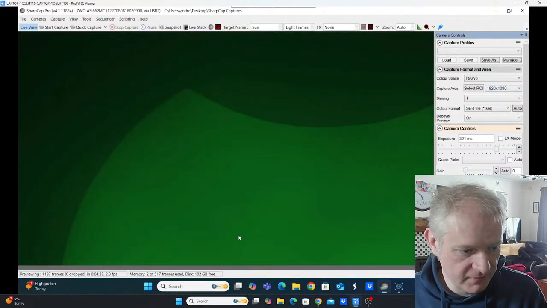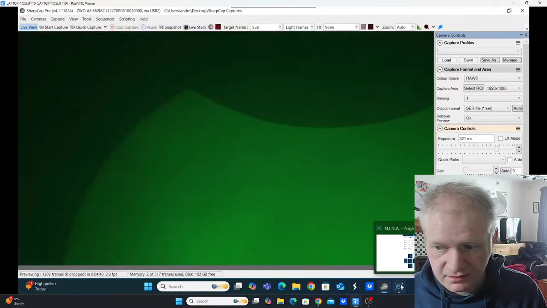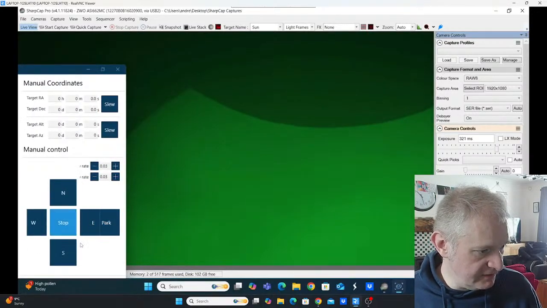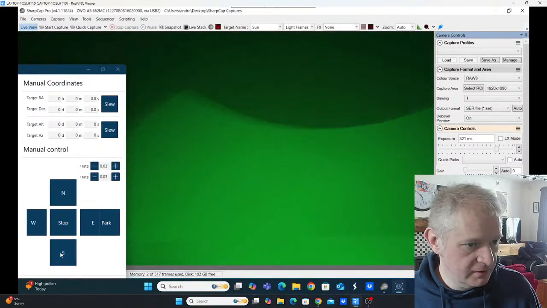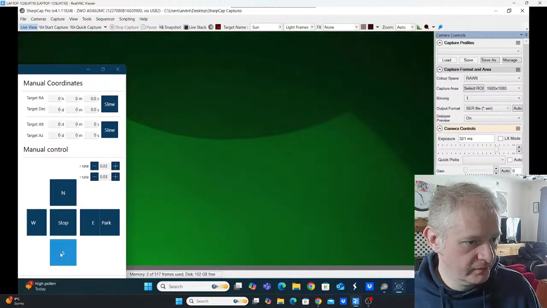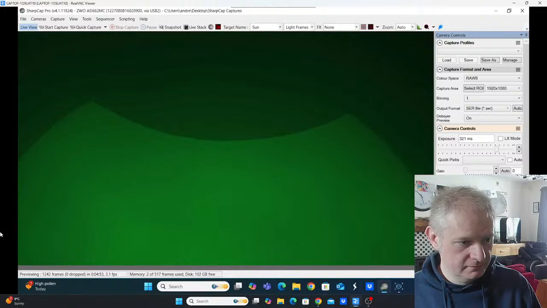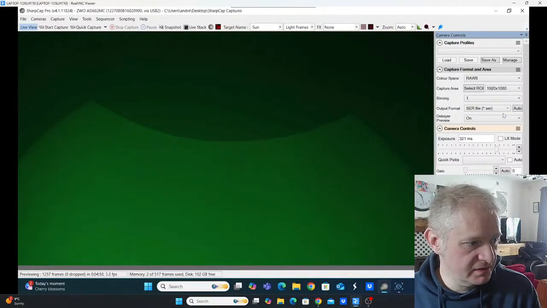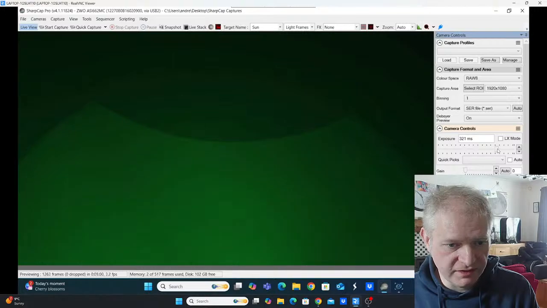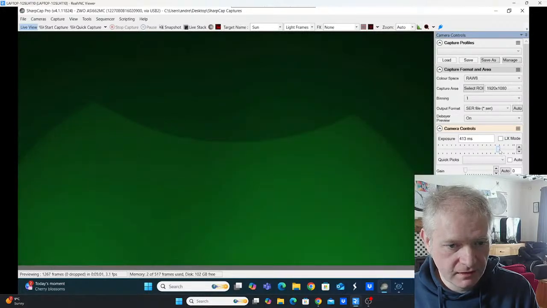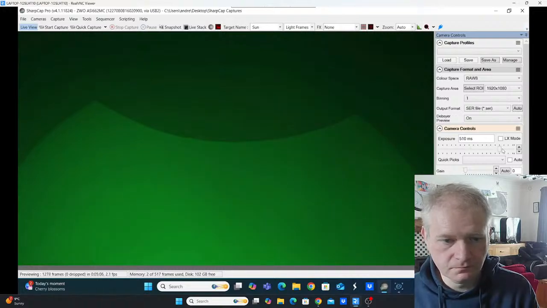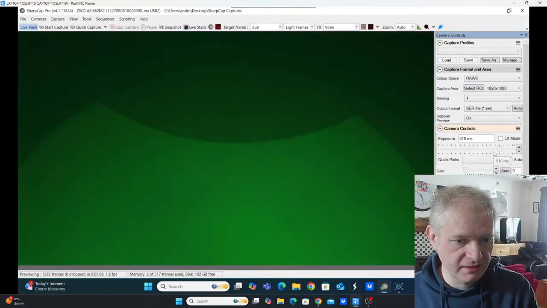There we go. I'm going to realign this. So my instructions are, I need to move it left. Click on that one. There we go. It's quite cloudy outside at the moment, so we're quite lucky just to see this bit. I'll increase the gain slightly. Or the exposure time rather, not the gain.